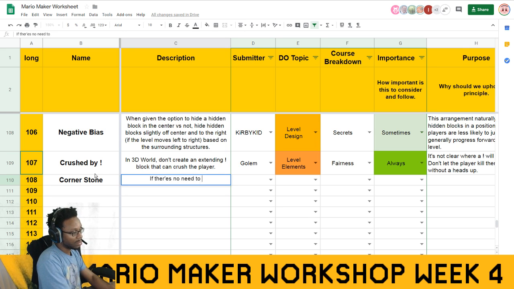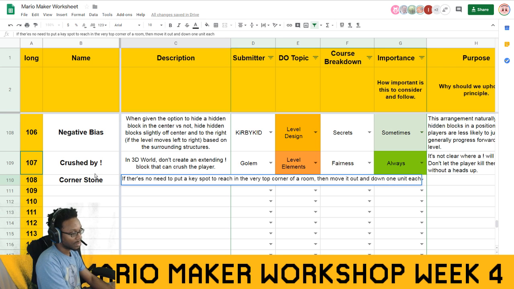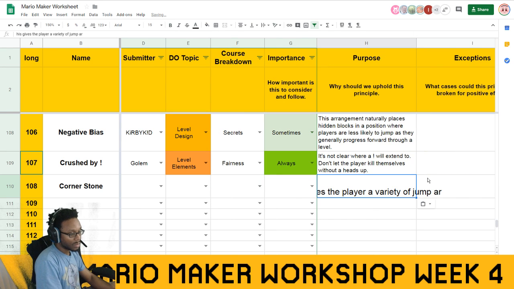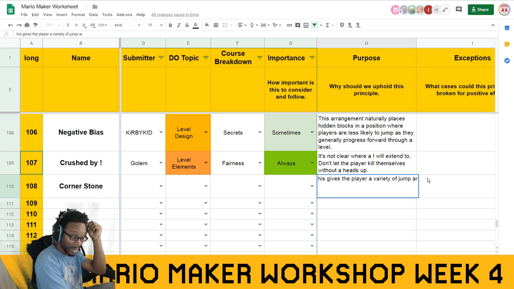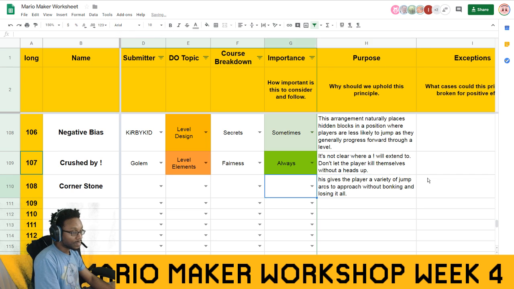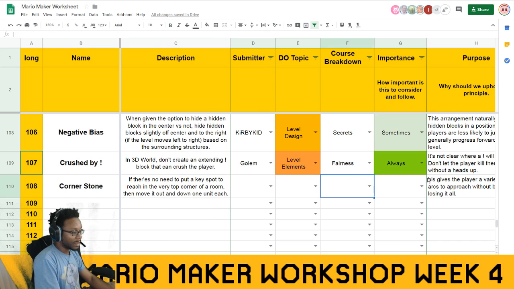If there's no need to put a key spot to reach in the very top corner of a room, then move it out and down 1 unit each. This gives the player a variety of jump arcs. That's the reason why we do this. Purpose: this gives the player a variety of jump arcs to approach without bonking and losing it all. This is basic layout stuff, and this is based on level design.